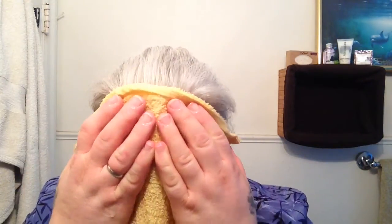There I have it, just like that. So once my face is clean, I'll use another rag and turn the cold water on, because we do have a toning product that can tone. But even before I put my toner on, I always put cold water on just to make sure that my face is colder, so that I close those pores. Because when you close the pores, then less grease, less dirt can get in there.